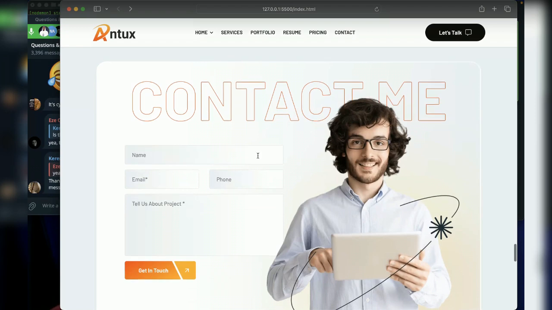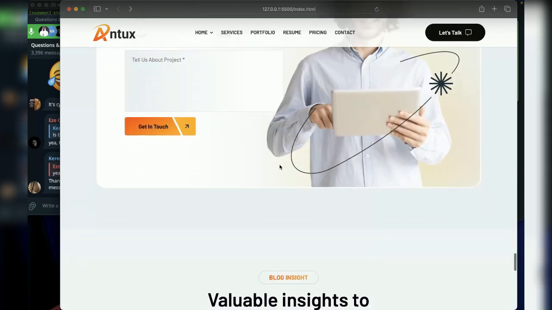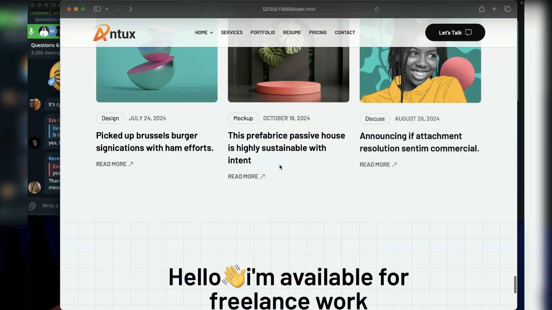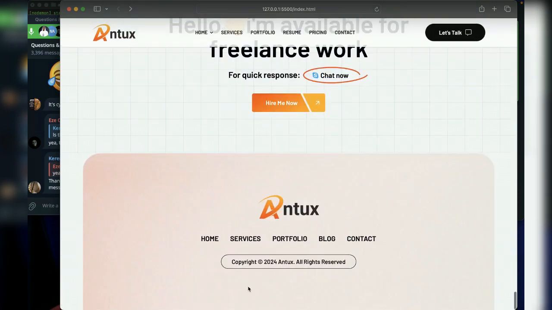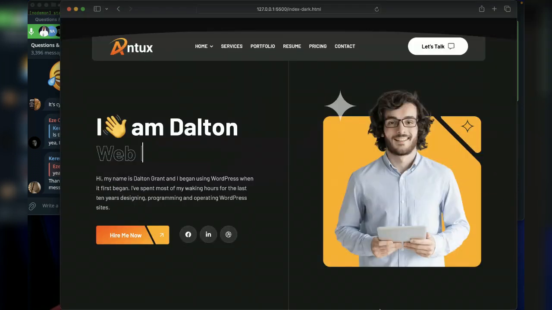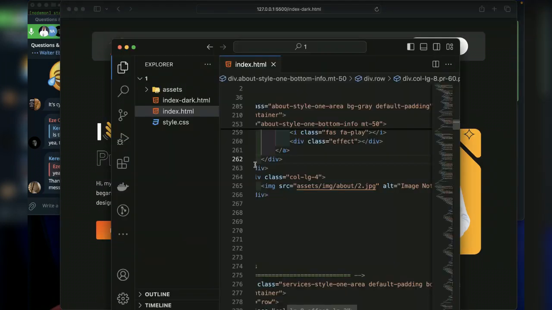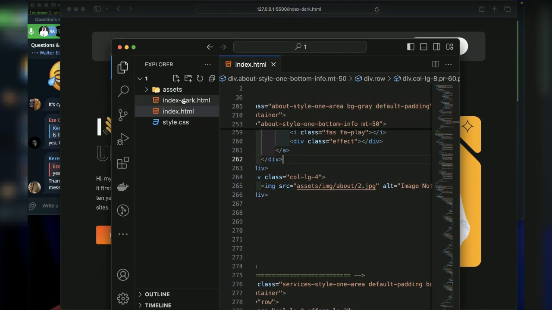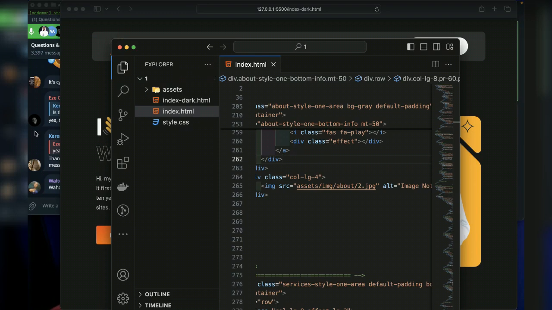If you can customize this front page and build an API that will accept name, email, phone number, and this, and send it to your inbox, you're already a full stack developer. And this is the button that will submit it. And any page you don't need, you comment it out. And this also has dark mode. Of course, I showed you, yes, it has dark mode. The two of them are here, depending on which one you want to customize. This is the dark, this is the light. So you just choose the one you want to customize.